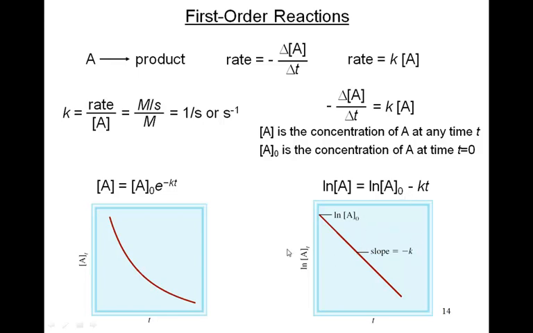If we plot the natural log of A versus T, and the reaction is first order, we will get a straight line. If the reaction is not first order, we won't get a straight line. If we do an experiment measuring the concentration of A over time and we know the value of K, we can take the log of A, plot it versus T, and get this straight line — confirming it's first order.